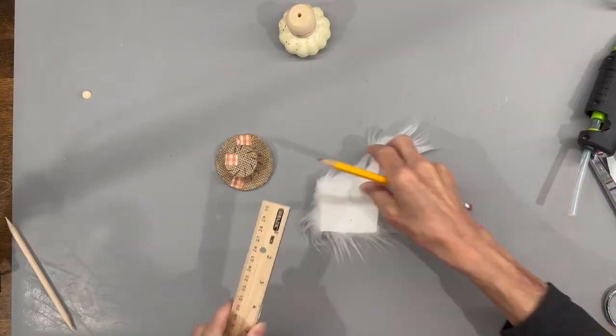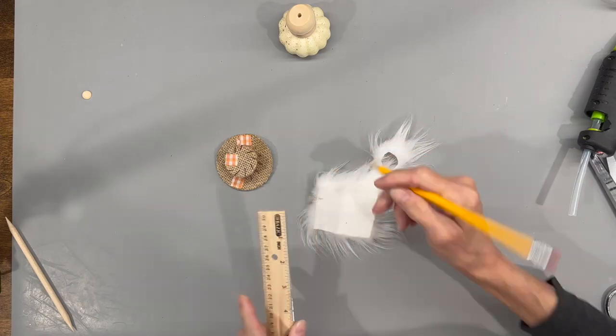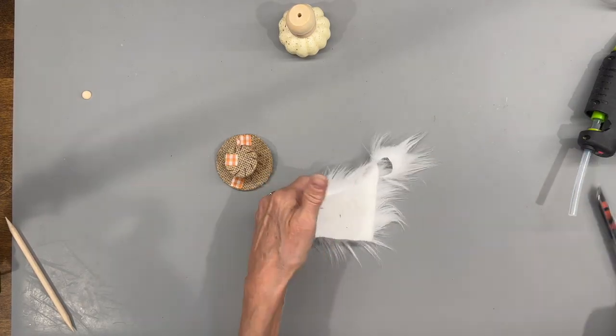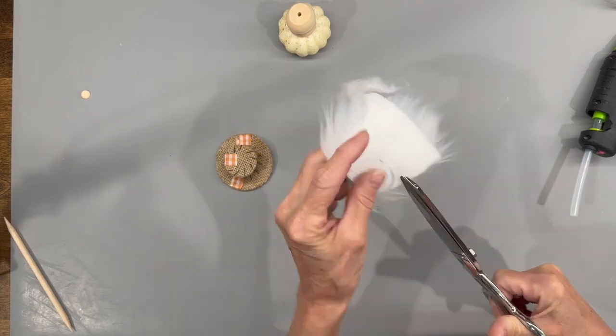Next, I'm going to cut my faux fur for the beard, and I'm going to cut it at 1 inch by 1 inch. And then I'm just going to go around in a U shape, cutting behind the faux fur only.